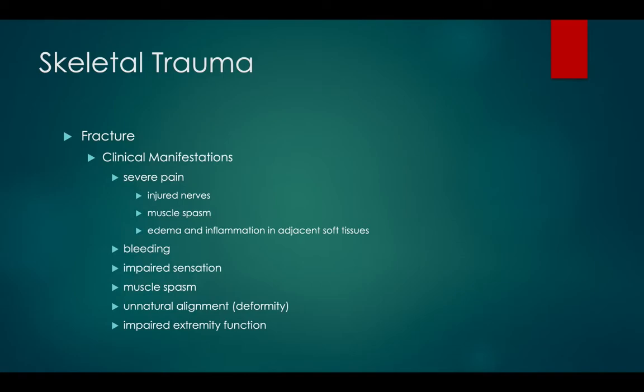So, clinical manifestations of fracture. The one we're probably most familiar with is pain. I don't know if anyone's ever fractured a bone. I had a hairline fracture in my wrist when I was in high school, and it was incredibly, incredibly painful. You can also get muscle spasms with fractures due to the pain and disruption of nerves that run near bones oftentimes. A classic example of this is people who have rib fractures.